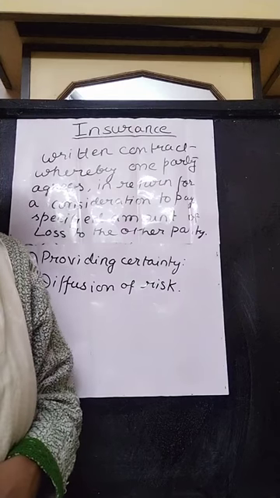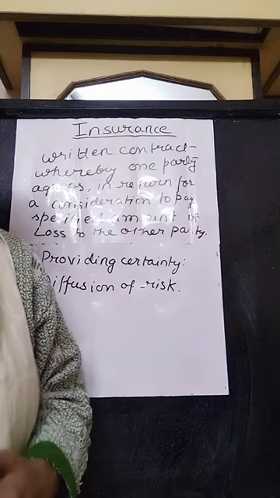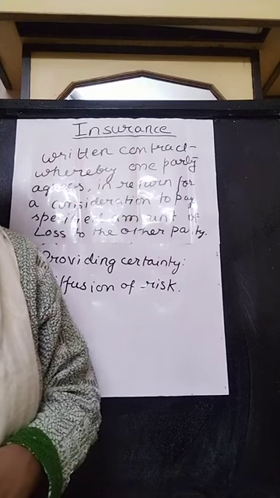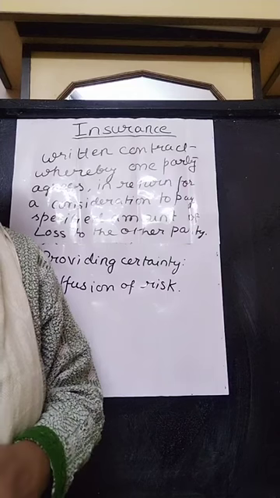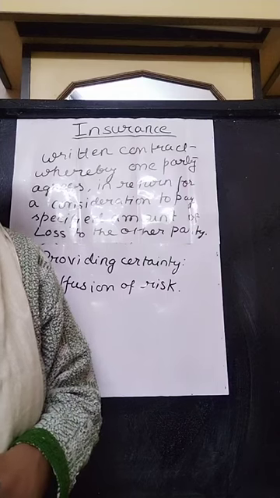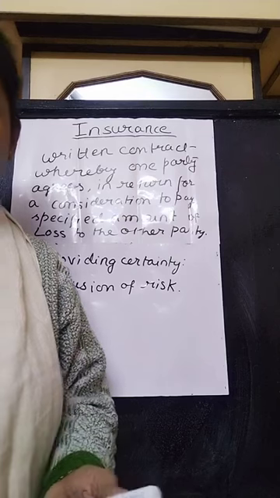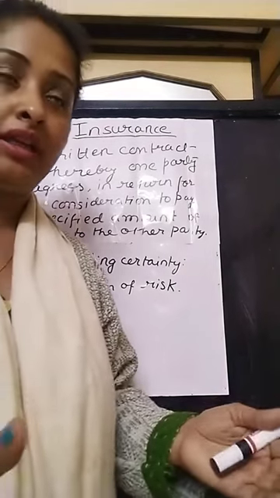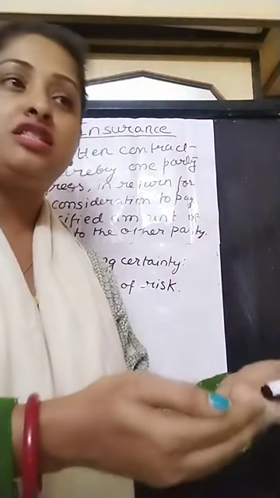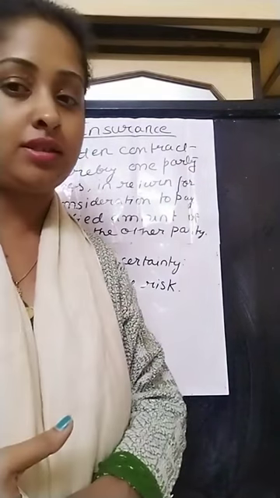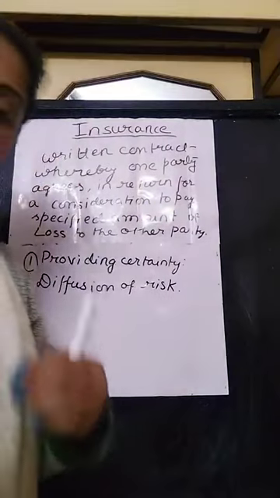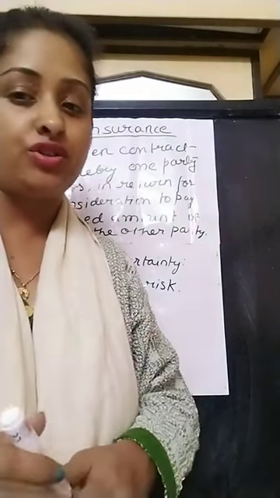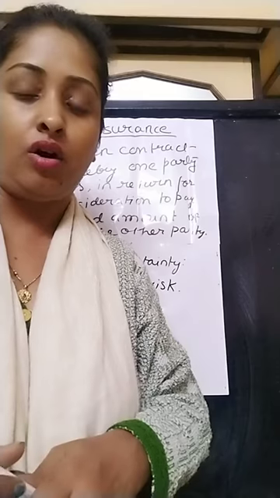Such a loss is not actually paid by the insurer himself. He only distributes the loss suffered by the insured person among the other persons who are exposed to a similar kind of risk and have insurance against such risk. The people pay a premium to the insurance company, and out of that premium fund created in the company, the compensation is paid to the one who has suffered the loss. So in this way the risk is diffused. In this way the risk can be reduced. So the second function of insurance is reducing the risk of loss.